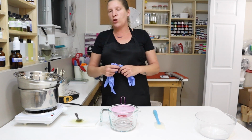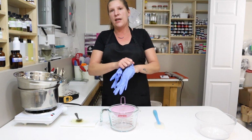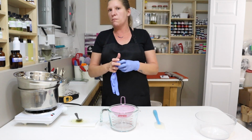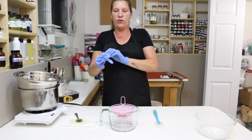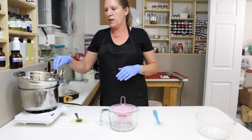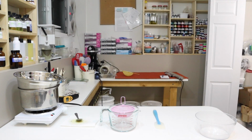We don't want this to cool off until we have it strained. We want that oil to remain very loose. Okay, the butter is very loose so that it strains as much as we can, and we get as much of the butters and oils as we can. As I said, we'll lose probably about 2 ounces that's going to be absorbed into this, okay? Grab a paper towel.